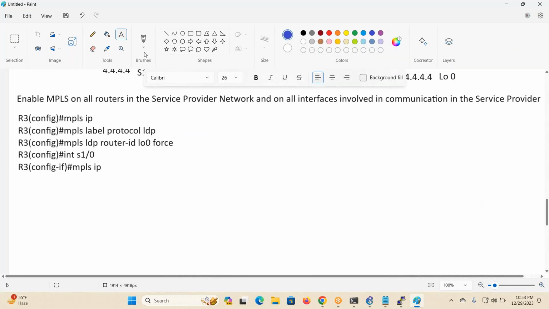When we enable this, these routers will establish the LDP neighbor relationships.